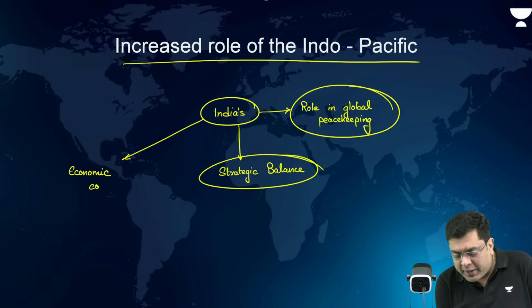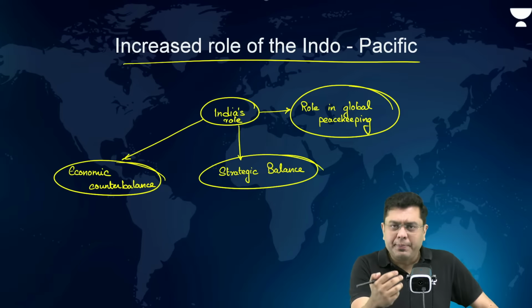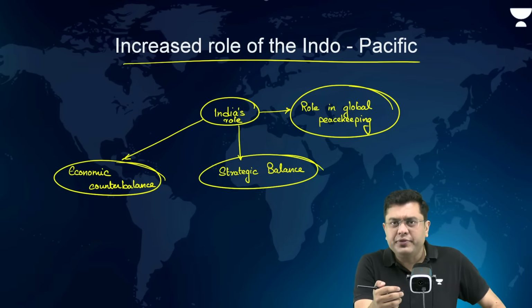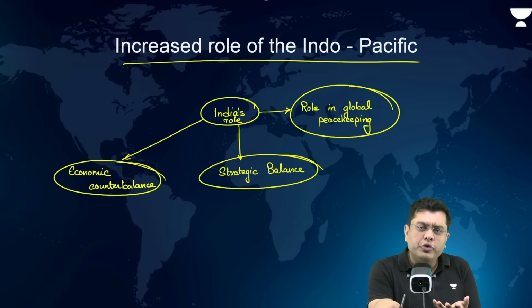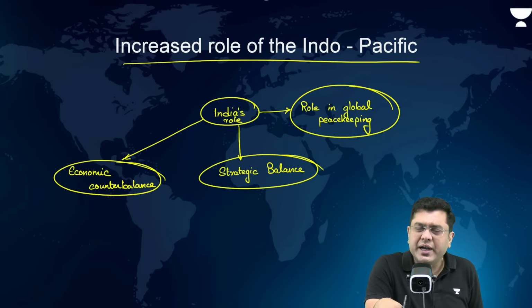Counterbalance. Because we have seen that China follows what is referred to as checkbook diplomacy, that we will buy you out. A country like Bangladesh is an ideal nation for that matter, where the country's economic woes have basically served Bangladesh on a platter in front of the Chinese table.